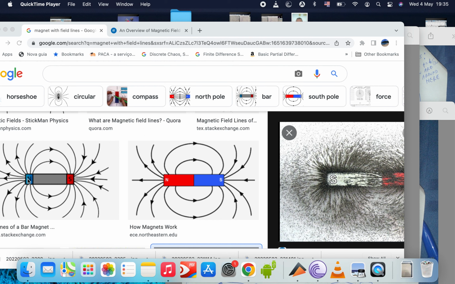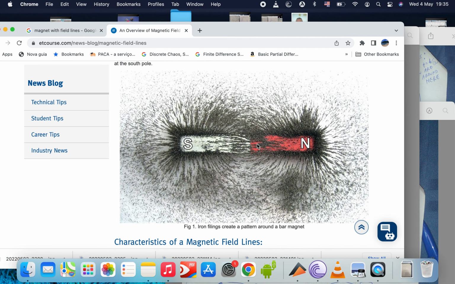Here we see the field lines. They go away from the north and towards the south, but we're not going to worry about any of that. This is the picture that we're actually going to look at. You see, the field lines are really, really thick near the North Pole. We see the field lines are really, really thick about the South Pole. We see this picture is reasonably symmetric.